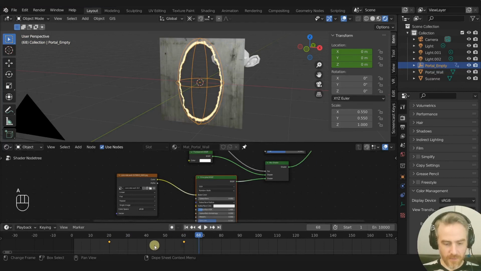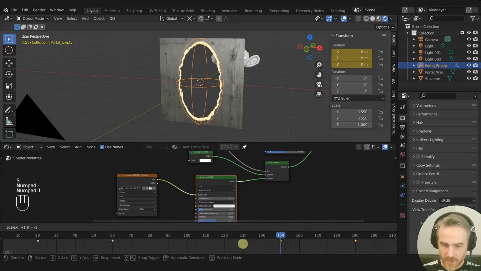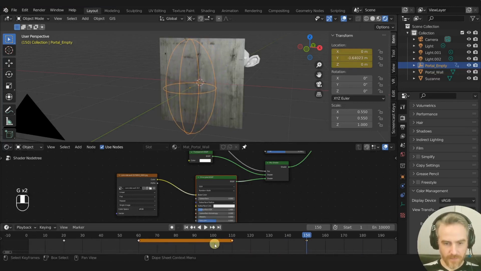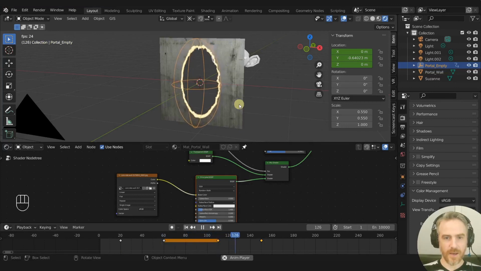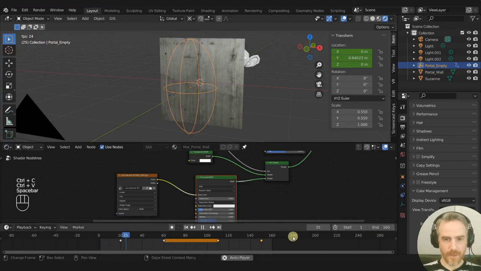And we can just take both of those, duplicate them, and let's say right here. Then we want to flip them around. Let's flip them around from here. So with those two selected, S to scale -1, and that flips it. And then let's bring this back to frame 110. There we go, beginning and play. And we can see whoosh, that opens and then it closes. And then we can end it at frame 160, copy, paste that. And now it will loop.